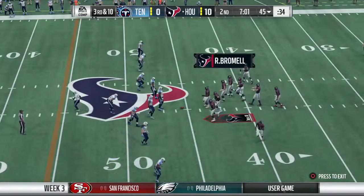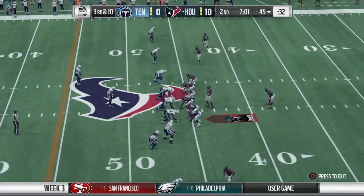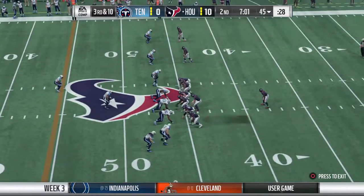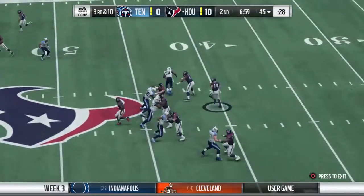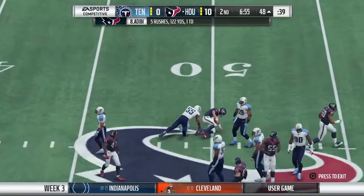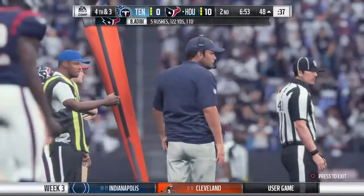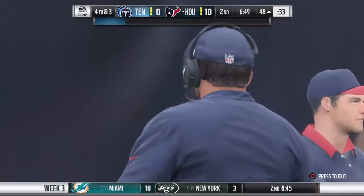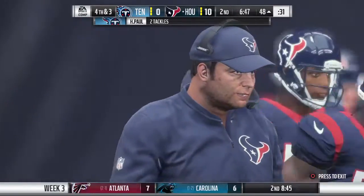Well, he kind of forced that one there, didn't he? It's almost like he predetermined where he was going to go with the football. Yeah, he wasn't really going through progressions. He wanted to go to his top guy. You do that against this defense, they'll make you pay, won't they? Yeah, they certainly will. They react very quickly to the thrown football. And he'll be brought down at the 48-yard line. It's a gain of 7, and that'll bring up fourth down.